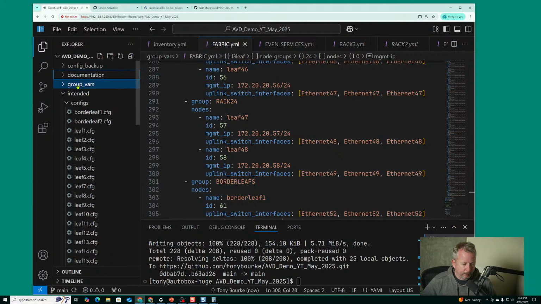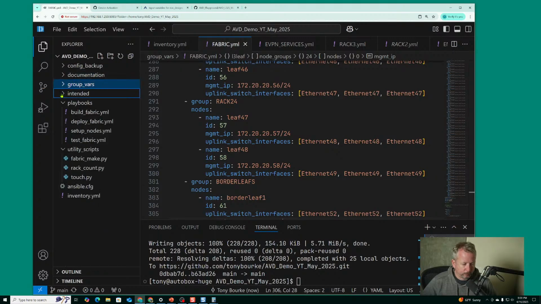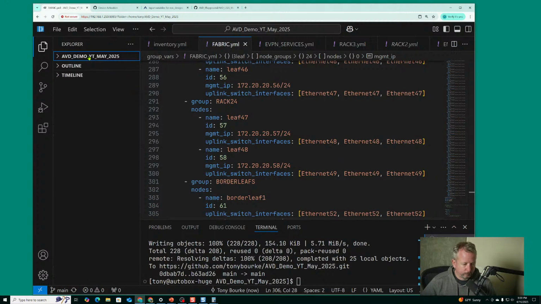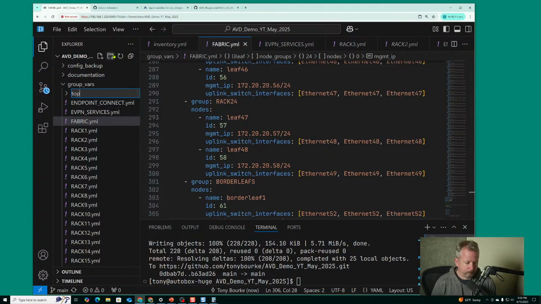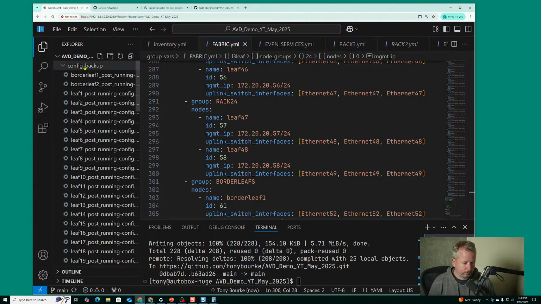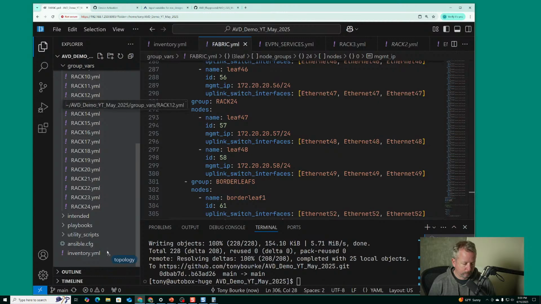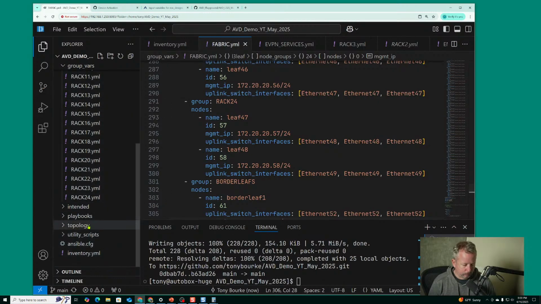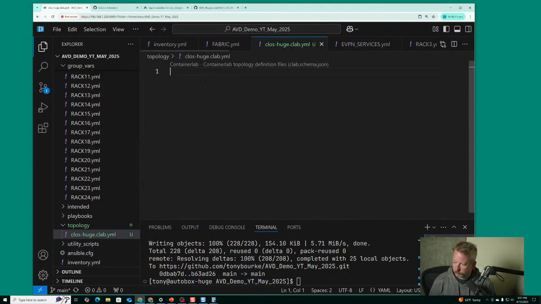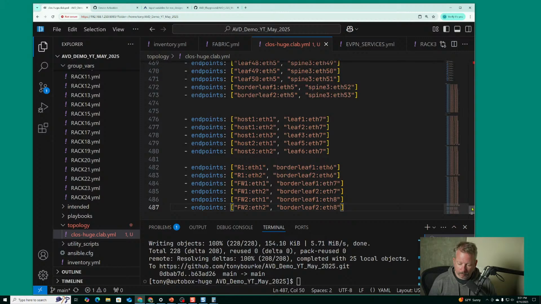I'm going to put that into topology, and I call this clab-huge.clab.yaml, and that is it right there.